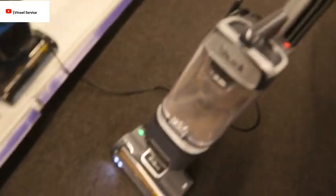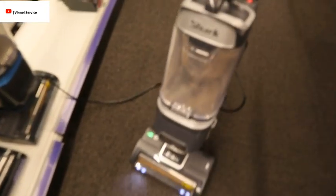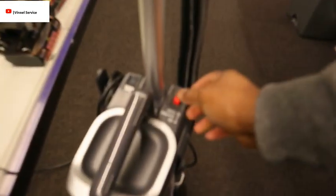So the off, you switch it off, okay? Then if you want to vacuum hard floor, set the button this way. If you want to vacuum carpet, then this carpet. So this is it. The light, this one is anti hair wrap, lift-away Shark. This is beautiful.